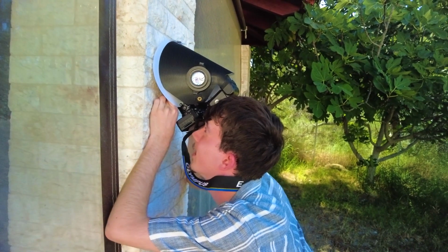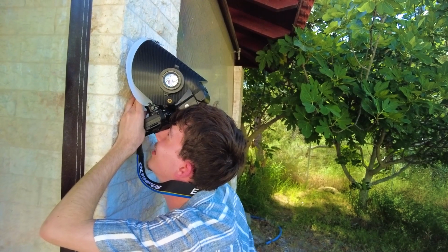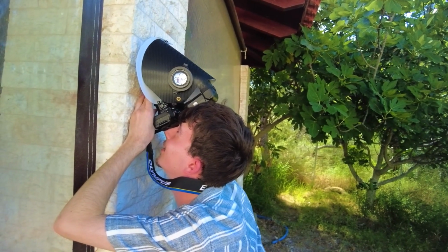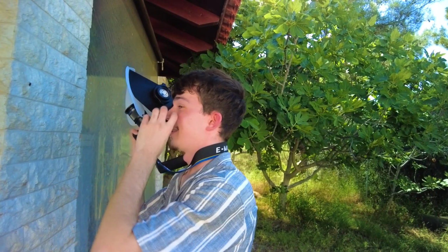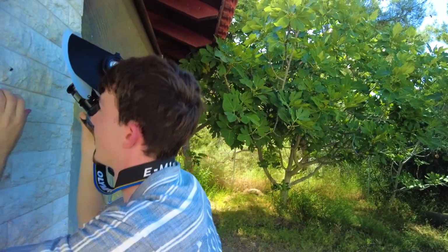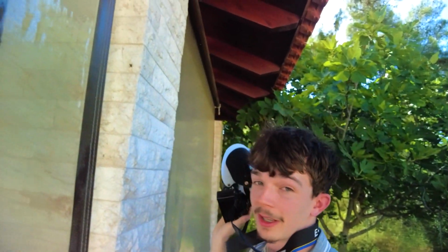Okay, I think I've got one in focus there. Yes. That should be a stack there. I think I should have got a nice stack. Seems quite cooperative now. Now he's got used to me. But it's just a nightmare photographing it on the wall because I have to get in an awkward spot. I think I'll leave him alone now.